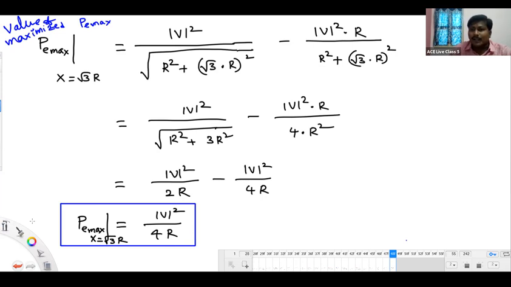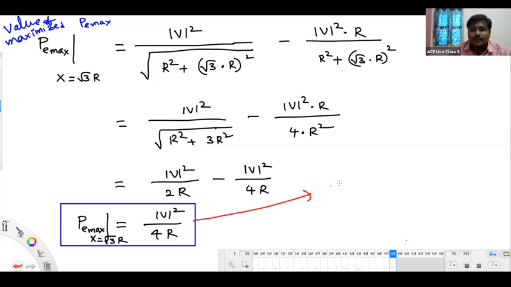Next, I want to list out all the conditions you have discussed. Before moving to that, see, if you are attempting to transfer this much power, |v|² by 4r, in the transmission line network, definitely the power loss in the network will come very, very high, and the efficiency of the system will be very, very less. In many textbooks, if you operate the system with this PE maximum, efficiency may come like 50% or even lower. That statement you write first.